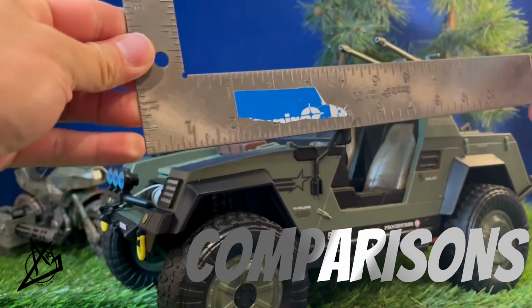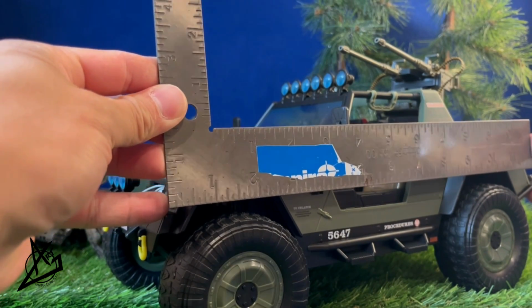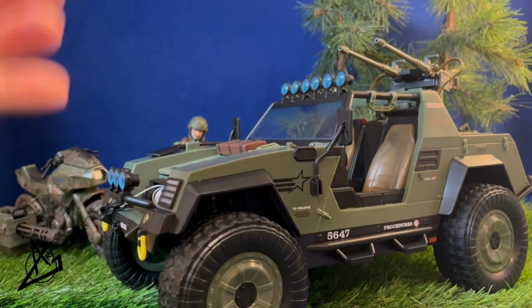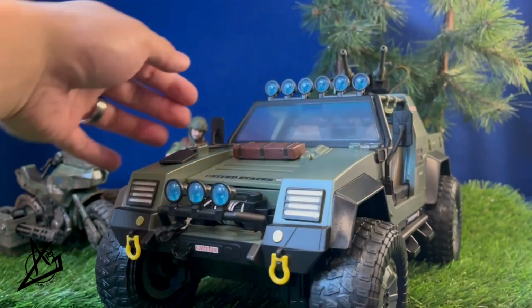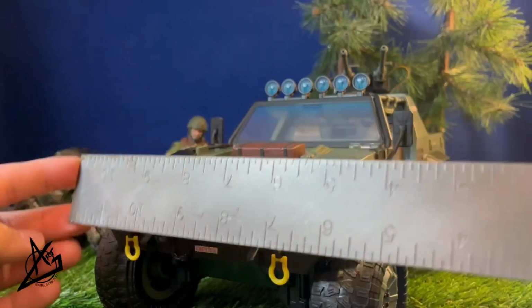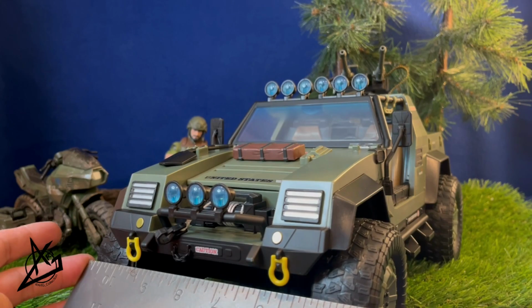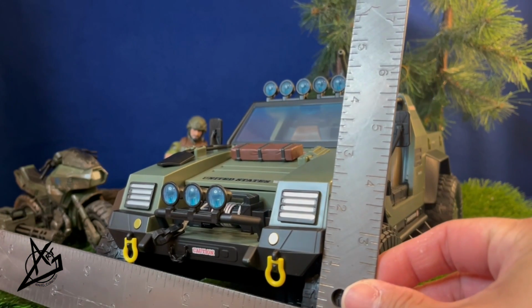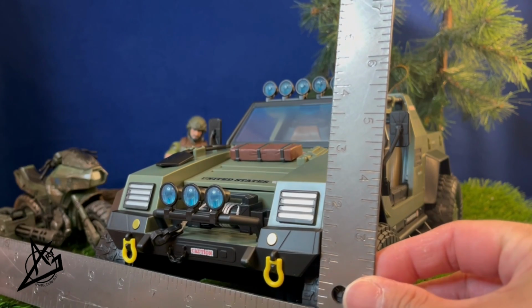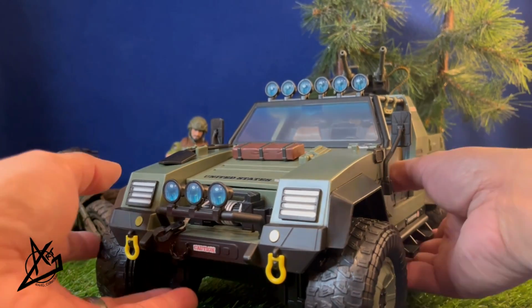How big is the vehicle itself? So from front to back, you're basically looking at 13 inches long, and width-wise, you're looking at 7.25 inches wide. Not bad. It's a pretty big car.